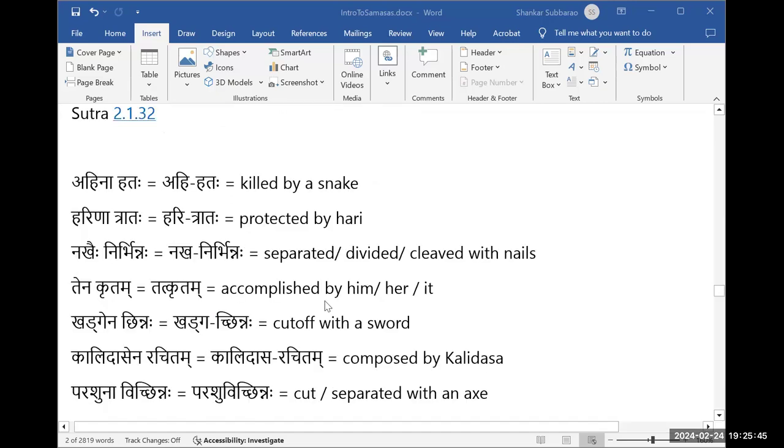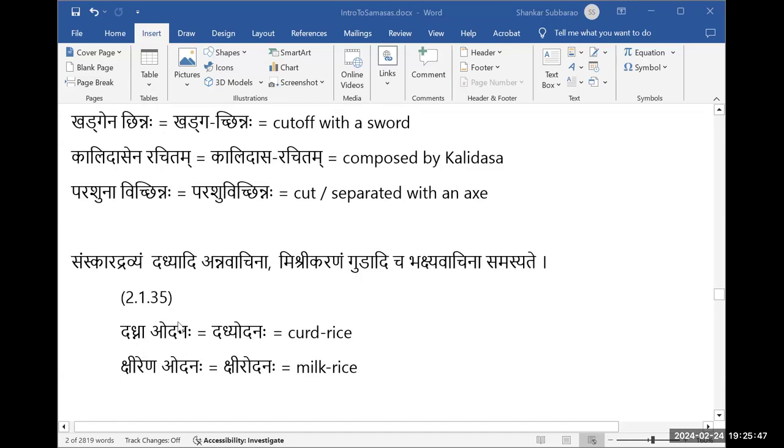Okay. Now another example, not common. I'm not giving you the rules here. Sutra is 235, but dadhna odanaha, dadhyodanaha. Have you heard the word? Dadhyodanaha, kshirodanaha. What does it mean? Dadhyodanam. Curd rice. Curd rice. Tamilians should know very well. Yes. Immediately. Right? What do you say in Tamil? We call it thayir sadam. Also, correct. See, if you're totally Tamil, you will not say dadhyodanam. But in a family with that heritage, you will hear this word. Dadhyodanam, kshirodanam, right?